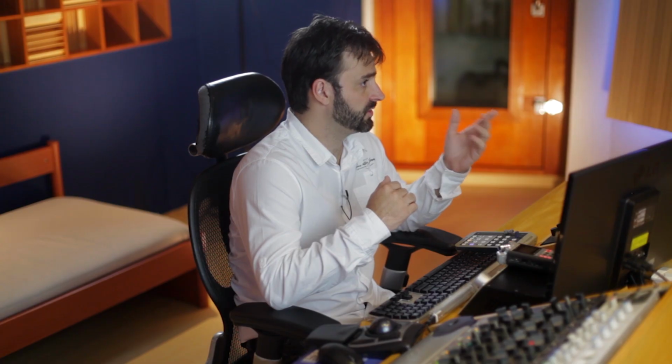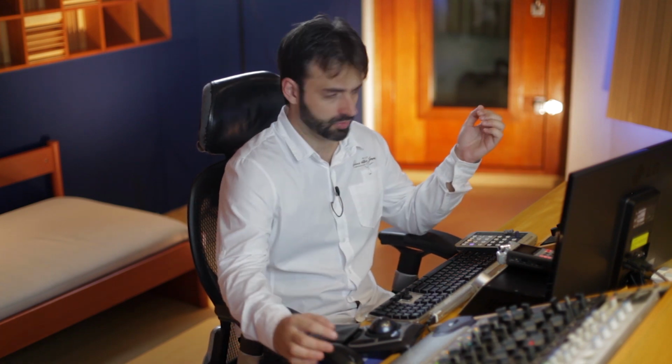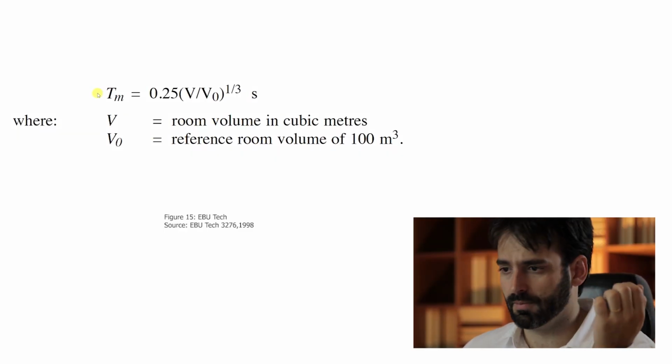We use the parameter called TM, which is the ideal average of measured reverberation time in 1/3 octave band from 200 hertz to 4 kilohertz. I'll show an equation here, and we have the TM. That's a simple formula. The value of TM should increase with the size of the room to ensure a natural sensation of reverberance in the control room.